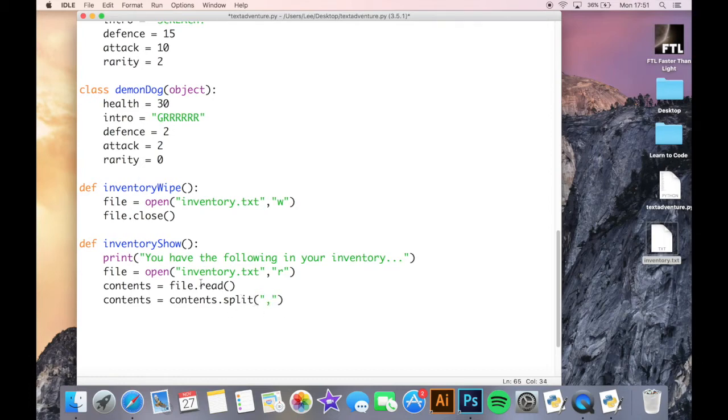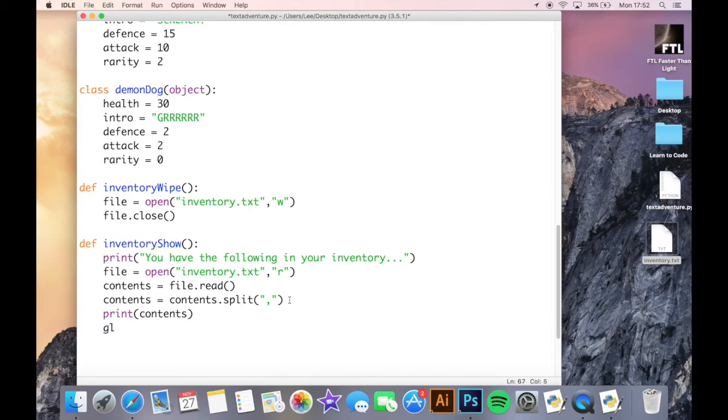So with this, I have opened the inventory.txt file, which is here. At this point in the game, we're assuming we've picked up some items, so this is going to be populated with some pieces of inventory. We're going to read that information into the contents variable, and then we're going to split the contents variable into a list every time we see a comma. So we'll basically make new positions, so 0, 1, 2, 3. Every time we see a comma, we'll have a list of the inventory, and that's going to make it easier for us in a minute to be able to call the inventory and do certain things with specific items in the inventory. I'm going to print the contents.